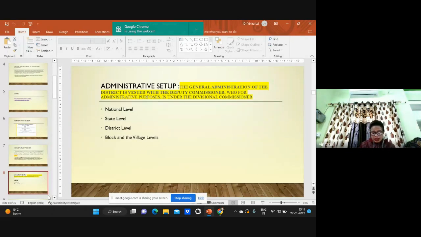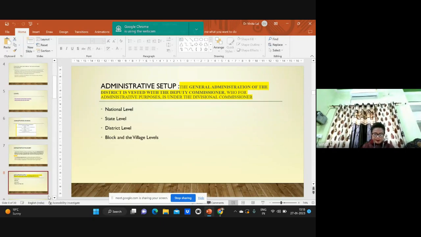Now the state level setup of administration. The state government is directly responsible for the administration of rural development programs. It means almost all the states now have a separate Department of Rural Development headed by the secretary, and above him is a Development Commissioner for Agriculture and Rural Development. In many states, the chief secretary, him or herself, is the development commissioner cum secretary, and a state level coordination and review committee was set up in all states to bring about coordination among different departments. And these committees consisted of the secretaries of all departments concerned and a representative each from the central government.